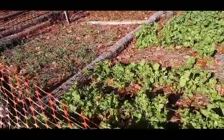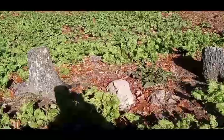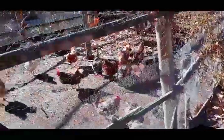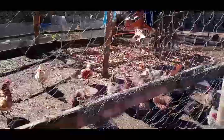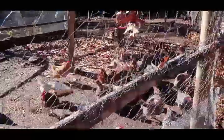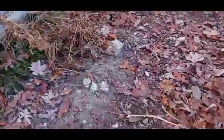We have a ton of gardens here. But one of the things that I'm doing is putting tons of organic material on it. Also, I'm giving a ton of organic material to my chickens, because you see all those leaves in there, we dump leaves in there, and that ground in there is probably about 1.5 to 2 feet deep right now of chicken compost that they are making for me. And this is what it'll look like when I take it out of the coop.